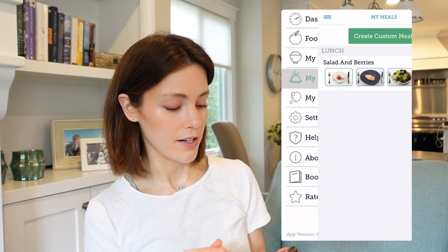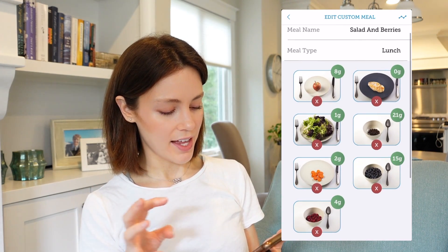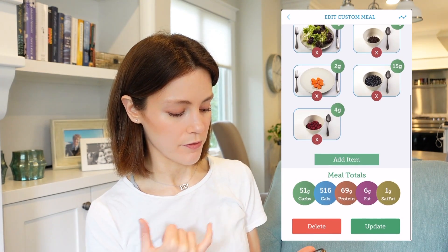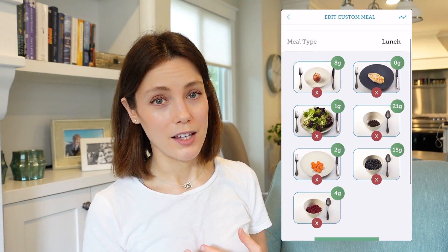That gives you a basic example of how I'm using the app. To take it a little further, you can build out different meals in the app. There was a salad I was obsessed with, and I took the time to weigh out the averages of all the ingredients — I was like a really good diabetic, halo over my head! I plugged it in: it had chicken, apple, salad, raisins, carrots, blueberries, and raspberries. I got the total carbohydrate content — 51 grams — and bolusing for that was pretty spot-on. I love that aspect of it.